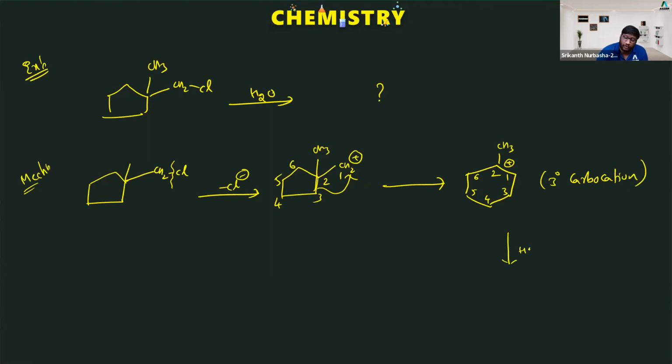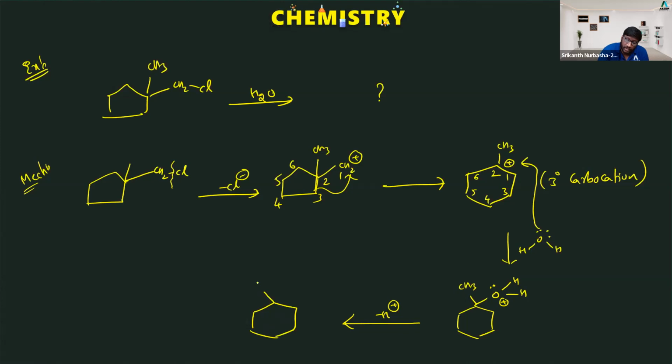H2O acts as a nucleophile, with a lone pair of electrons present on oxygen. So the lone pair of electrons on oxygen will attack this particular carbon to form what? CH3. Oxygen used its lone pair, so one lone pair will be present on oxygen, 2 OH bonds and a positive charge on oxygen. So ultimately, in the final step, loss of H plus will occur to form the respective alcohol in this fashion. This is the major product.